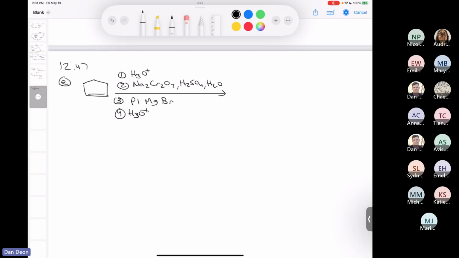So let's start with the first step. If we're going to treat this with aqueous acid, step number 1, this is just going to be a Markovnikov addition, but there's no differentiation here because the alkene is symmetrical, and so we're going to end up with a secondary alcohol. So we end up forming the secondary alcohol, and then after treating it with the Jones reagent, so our sodium dichromate, sulfuric acid, and water, we oxidize that to the ketone, so we make cyclopentanone is what you would call this compound, and we haven't covered ketone nomenclature yet.